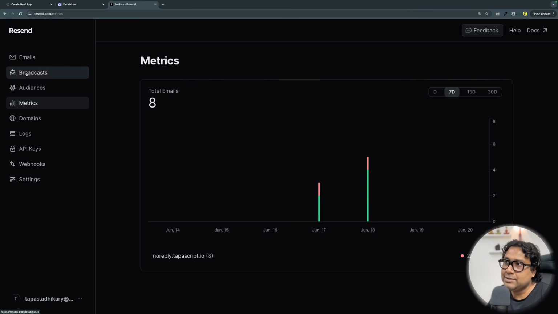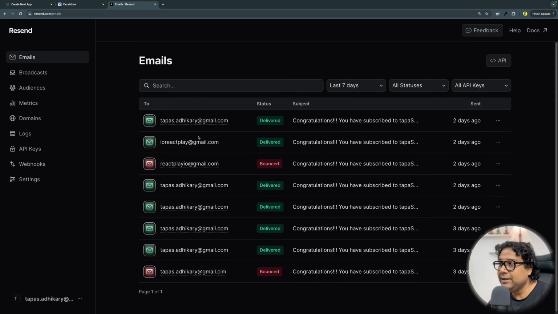After that, as and when you send mail, you also get to see them as metrics, like how many mails you are sending, what are the mails that went in. I was doing some testing, so it all worked for me. If there is a bounce, why it is bouncing? Because the mail ID probably is wrong and all this kind of stuff.